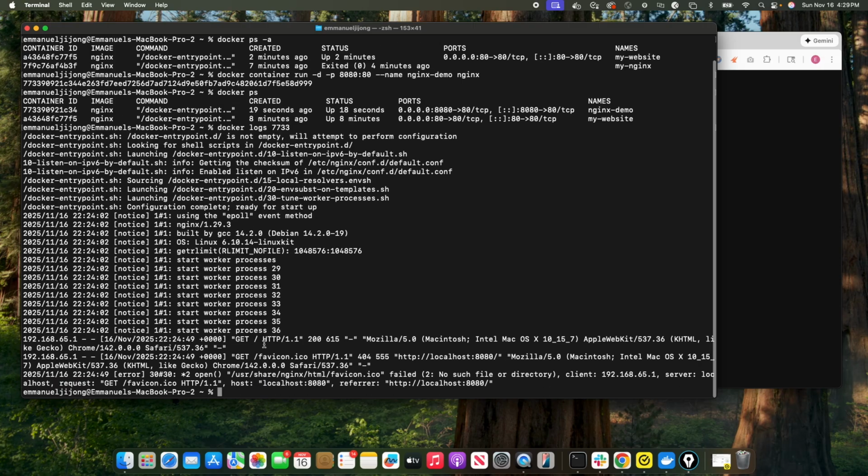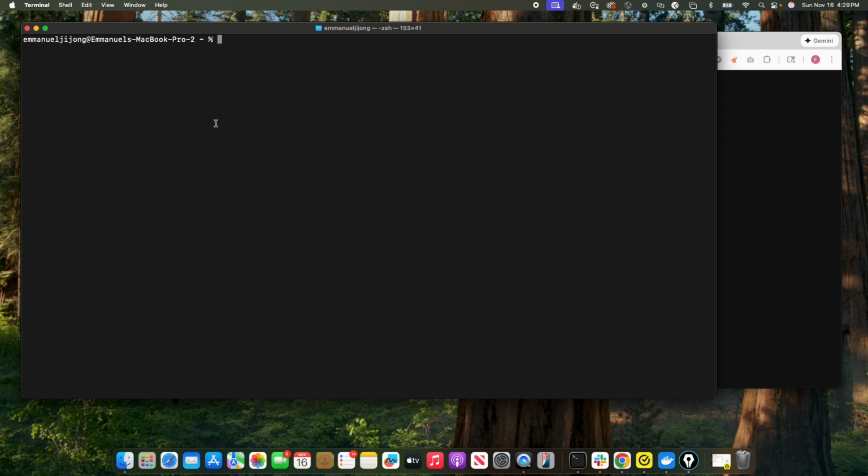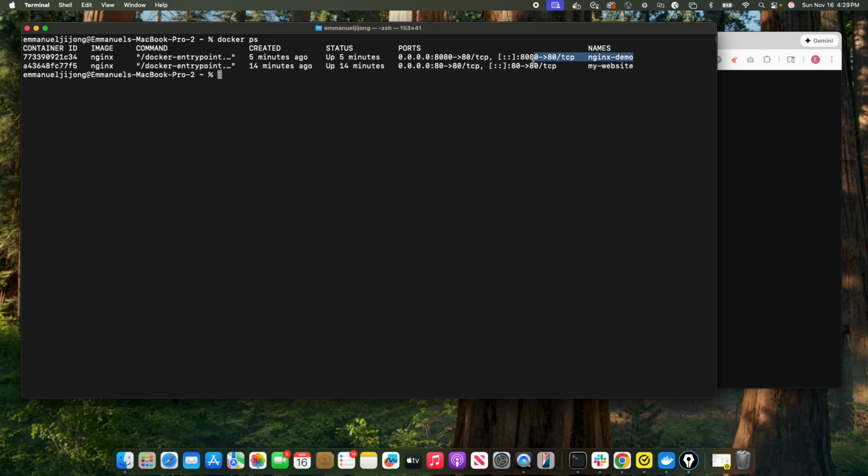So these are the logs of the container, right? But what if I want to go into this container? So let me do a docker ps, and let's say I want to go into this container right here. I'll use the command docker exec -it. Then I'll specify the container name. You can also use the name or you can use the ID. In this case, I'll use the name, and I will specify the type of shell that I want to use. So I want to use /bin/bash, and I'm going to hit enter.